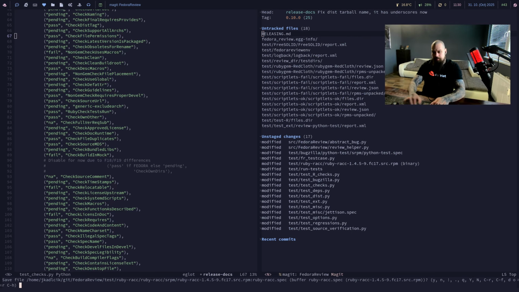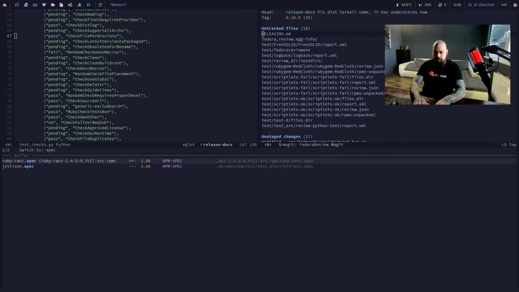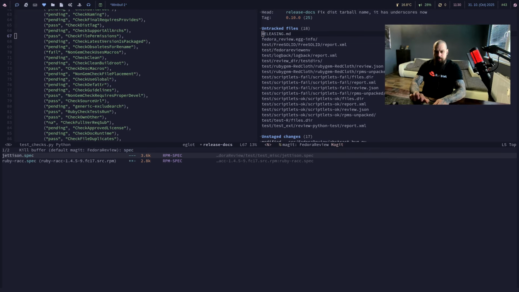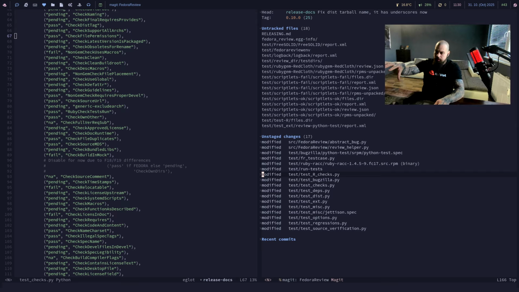For some reason, this is open, or maybe spec is open. I see it when switching, but I don't see it when killing the buffer. Spec, this one. Kill anyway, yes. Okay, so now, good. It's closed. It was the spec file that was open from within the source RPM, which couldn't be saved.